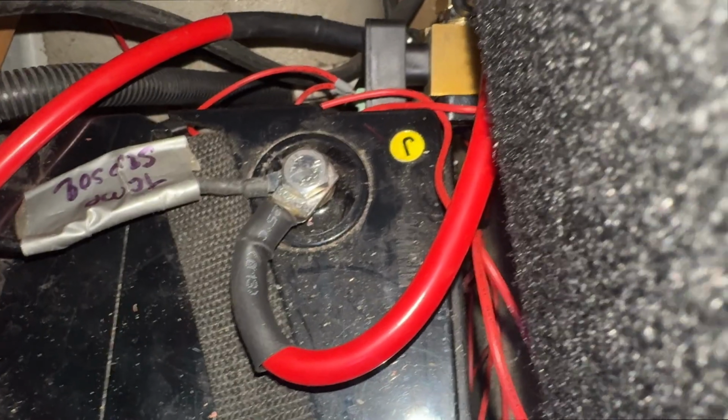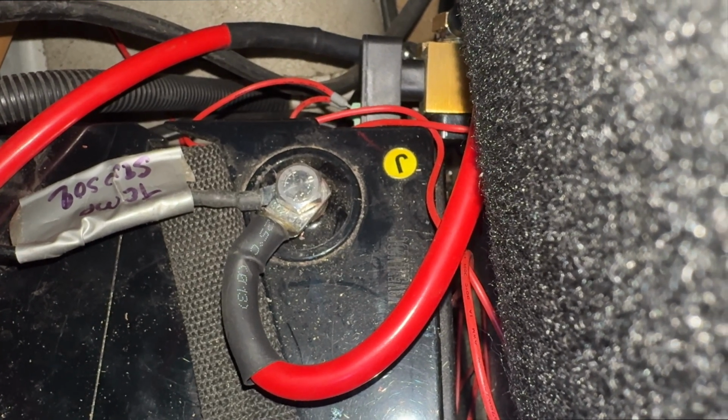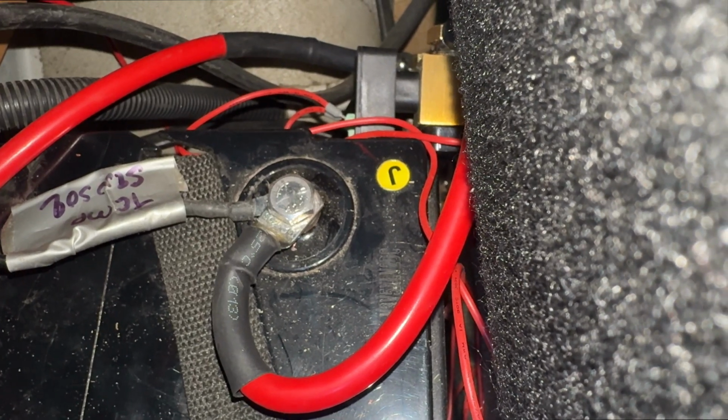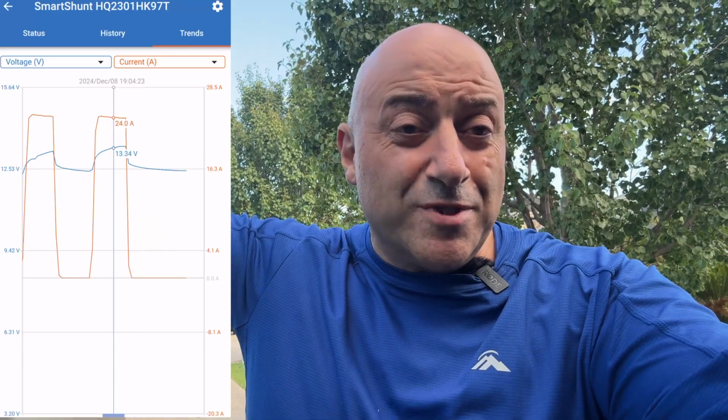Cool, back in a sec. All right guys, there you go. So I've just got the temp sense wire, I've got the main wire from the shunt, and then everything else is at the other end of the shunt. Let's hope it fixes the reading issues I have. All right guys, so there you go, all done.